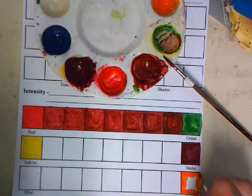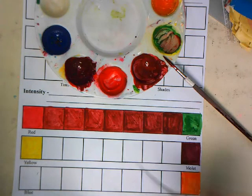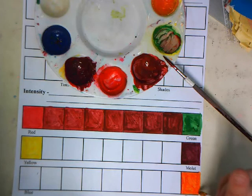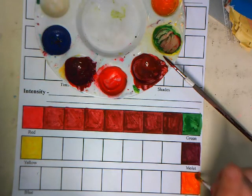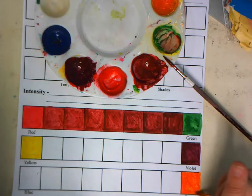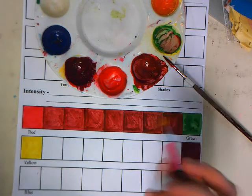I feel more confident because I know you all have worked on the color wheel and you know how to mix those colors of the rainbow. Primaries and secondaries. So all of the secondaries are on the right-hand side and all the primaries are on the left-hand side. All of my videos, you can pause if I'm going too fast and fast forward.